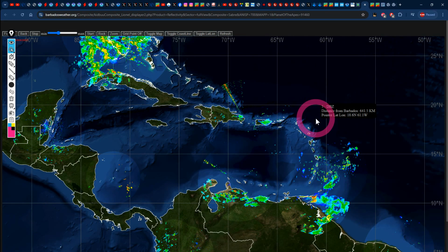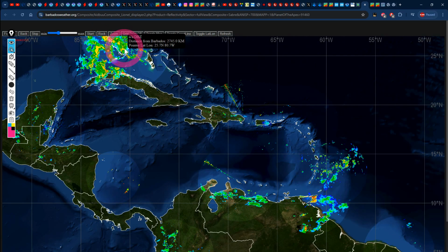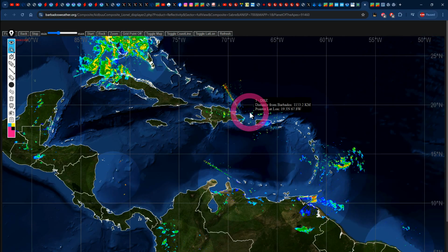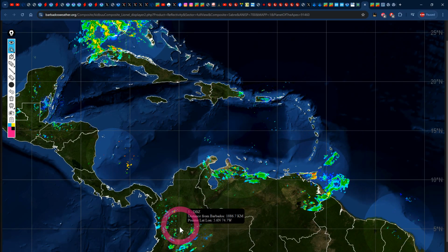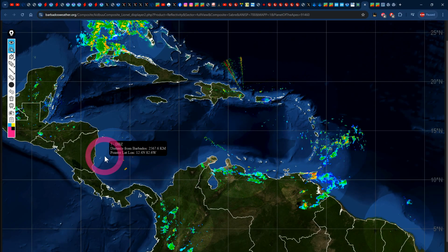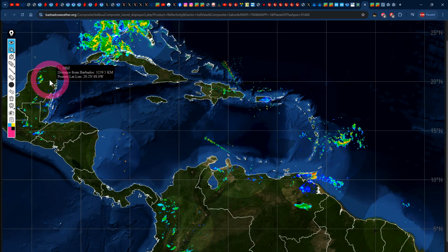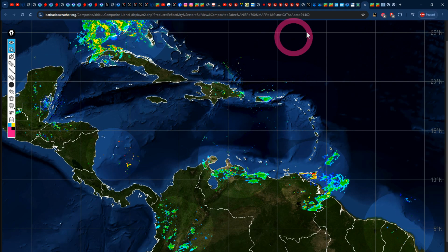If we take a look at the weather via Doppler radar images, we can see that rainfall that's already setting the stage across portions of Florida, sections of Cuba too. And we can see some isolated showers in and around portions of northeastern Venezuela, sections of Colombia, northwestern Venezuela. Some isolated showers to the far east of Nicaragua. Not seeing much across the Yucatan Peninsula, just some isolated showers right there across Guatemala and the Yucatan.